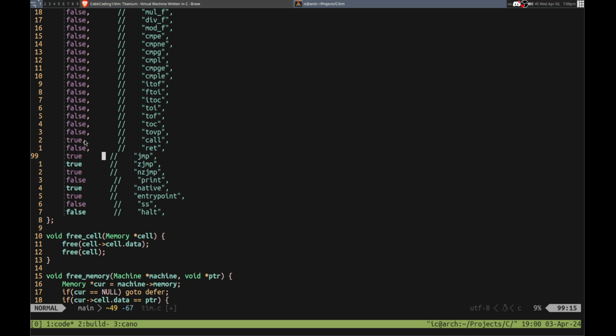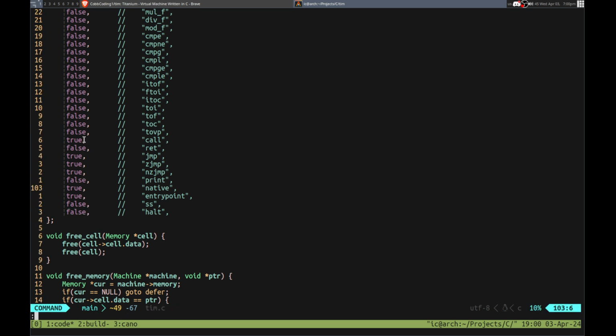Why do those not align properly? It just looks weird. Okay, that's fine with me. Okay, that should be aligned properly, and then I can just add the rest of the commas.